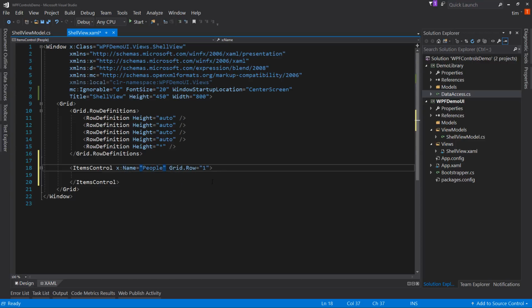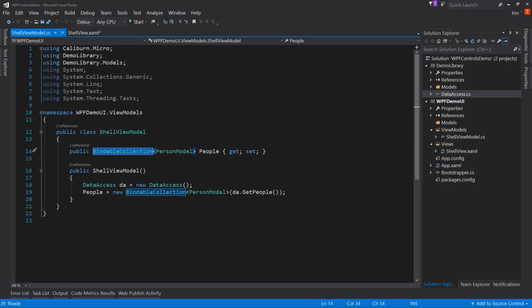And that's the equivalent. So it's either one, it's up to you based upon can you name this people, and it doesn't make sense to name it people. But this people matches up then with our people back here, which is our shell view model, and it's binding to that property.